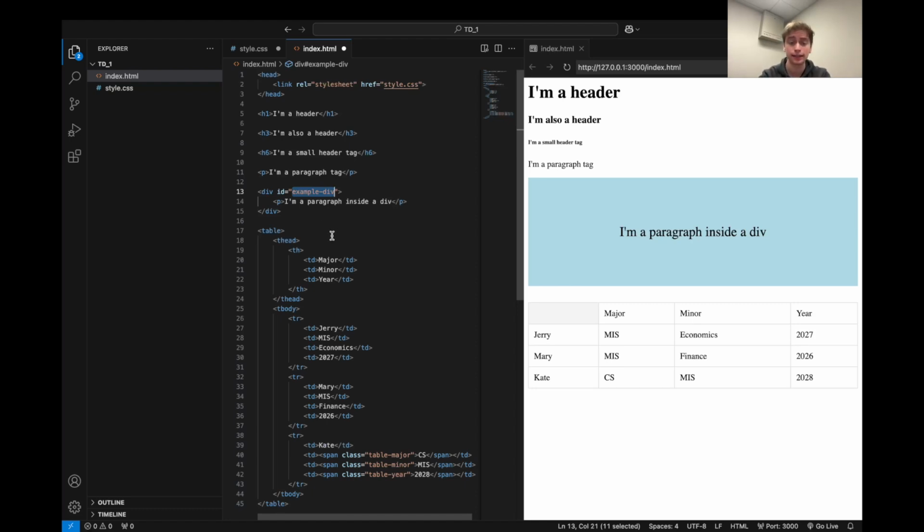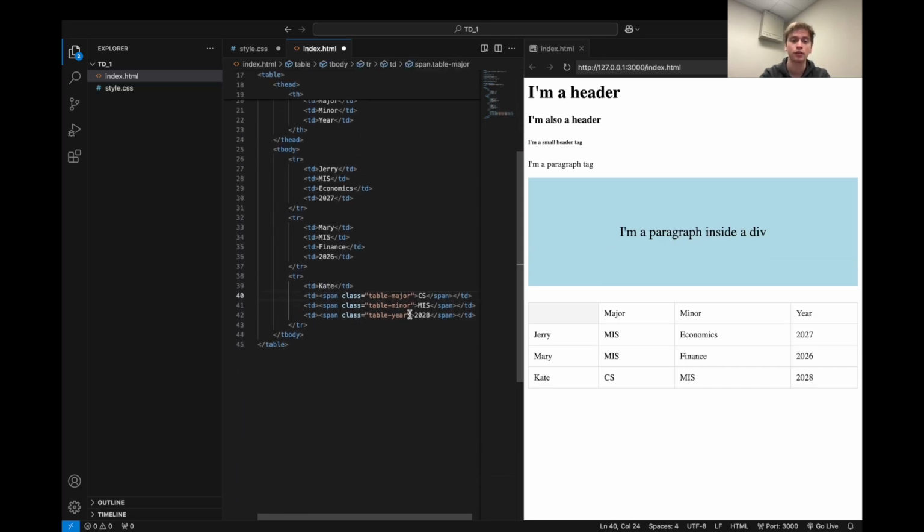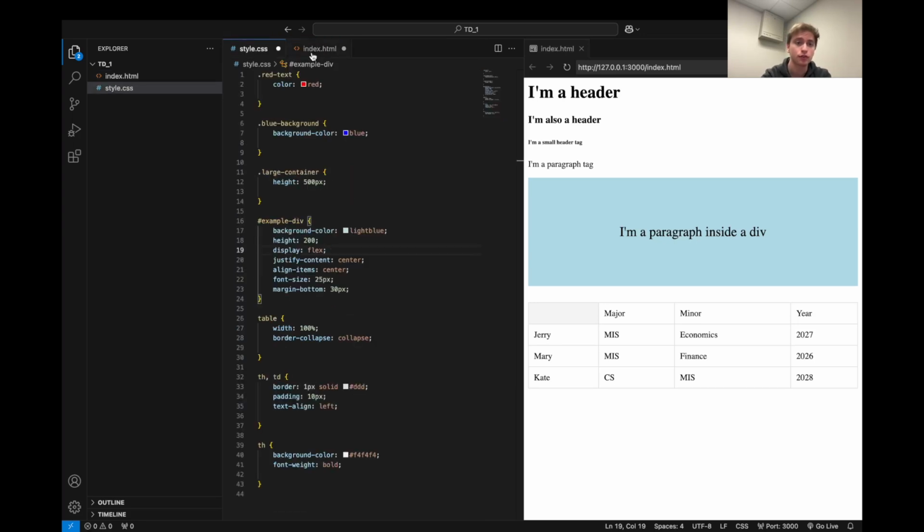Now, the thing about IDs is they have to be unique. So no other element on this page can or should have an ID of example div. On the other hand, classes, you can have multiple elements with the same class. And classes are the same exact idea. It's so that you can reference that particular structure either in a style sheet or in a script.